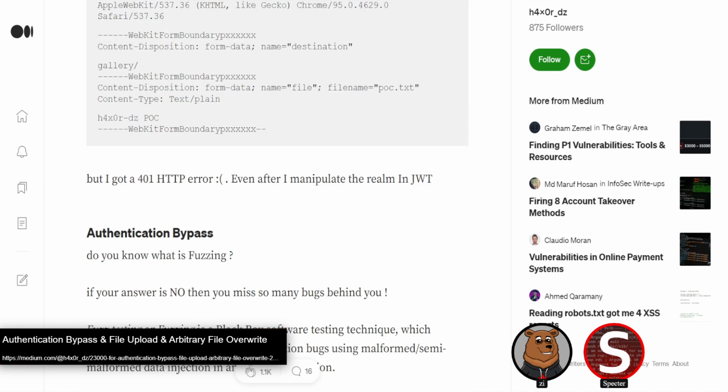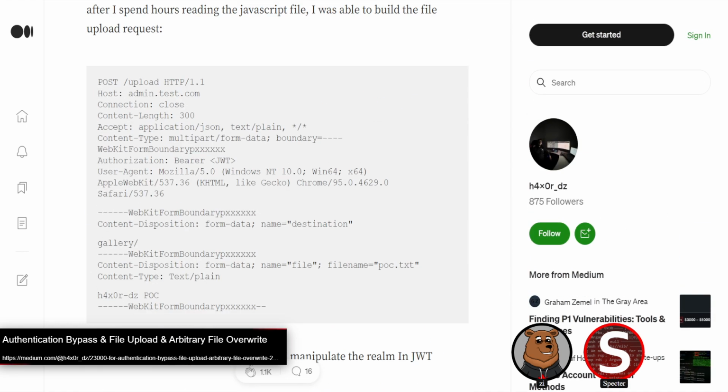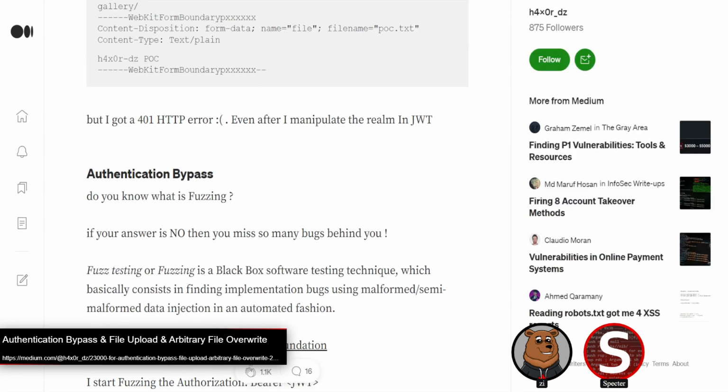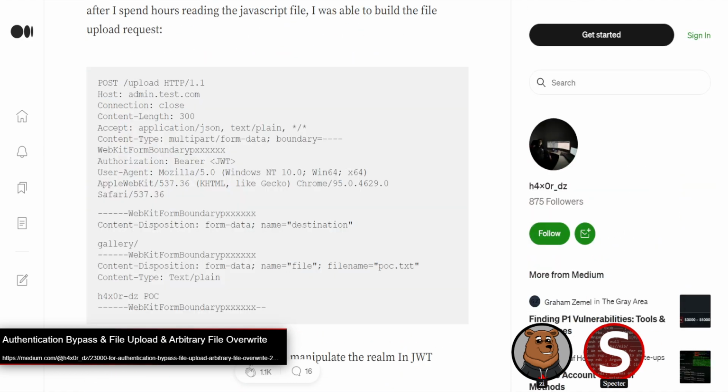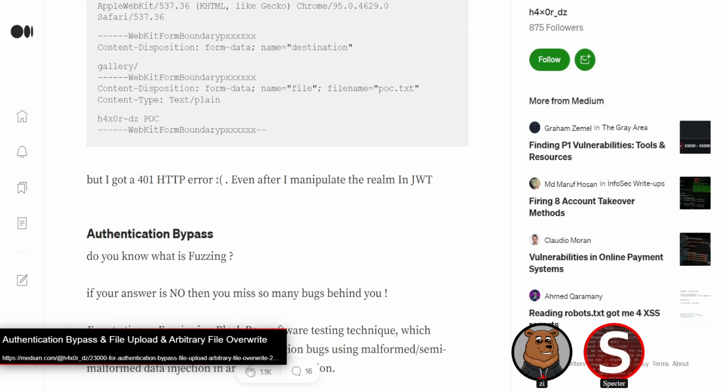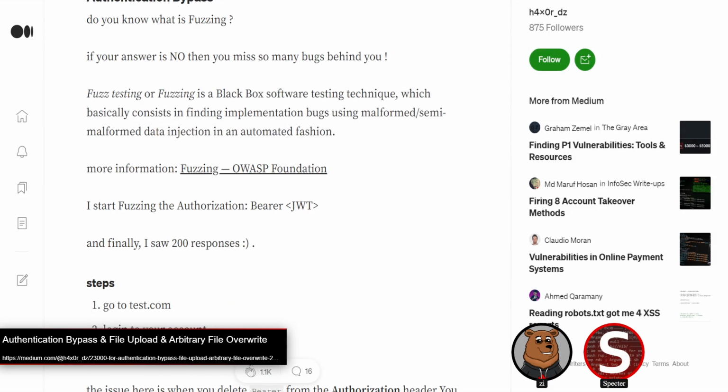That's where the auth bypass comes into play, where they were playing with the headers and the requests to the admin panel. Particularly the auth header is where he focuses here. They would send the bearer and the JWT token in there, and thought, okay, what if I just remove the bearer from the auth header? And that ended up working. They were able to remove the bearer, and they were able to get 200 responses from the privileged endpoints.